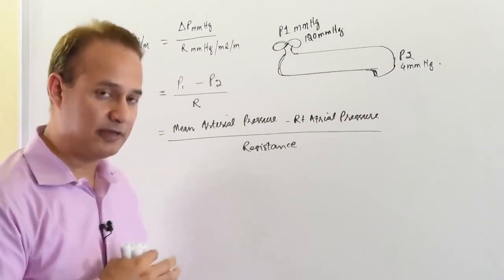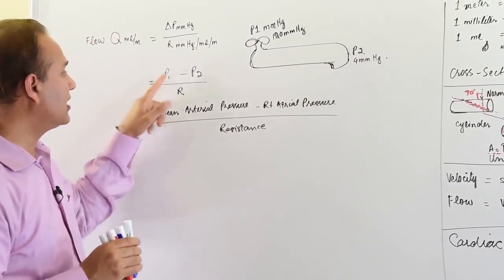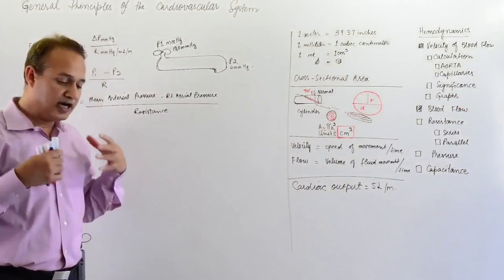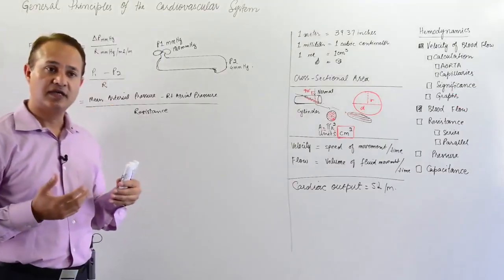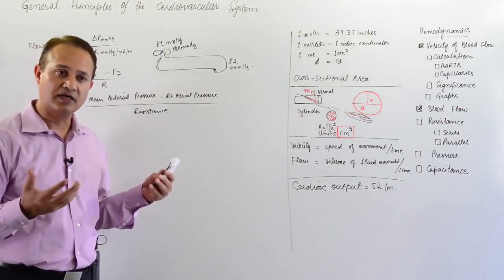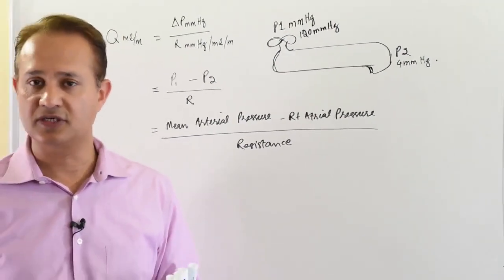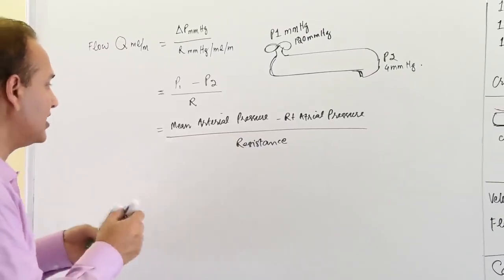Now the question that is really important is, as a medical student, as a doctor, what do you plug in as the pressure differences, as the pressure points? So in our body, what we do is we use mean arterial pressure as the P1. And then P2 is wherever you are interested to see the pressure or the flow between, you'll use the P2 there. So how do we get the mean arterial pressure?